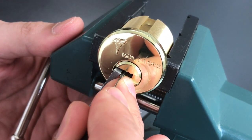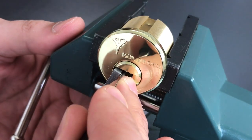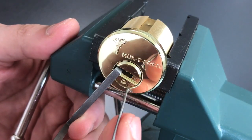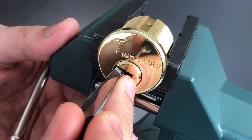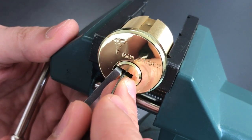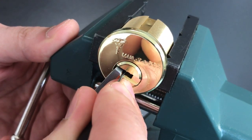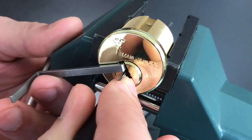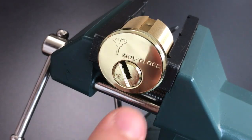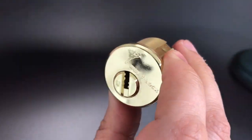Nothing on two. Three, okay, and we just dropped into a much deeper false set. I think all we have left are inner driver pins. Found one on number one, nothing on two, three. Okay, we've got one on four, got one on five, and we open the lock up. Okay, this one definitely had a little bit of fight to them. Let's get this guy opened up so I can show you what's inside.